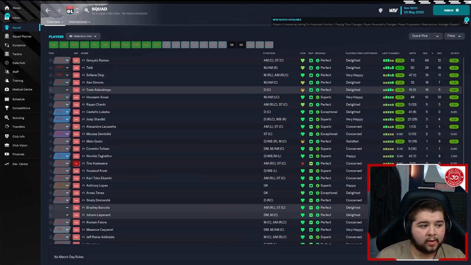In terms of stats, we're going to have Gonçalo Ramos coming in with 48 goals, Tete coming in with 29, Diop coming in with 19 in his first season, 18 coming in for Xavi Simons, Arabayo coming in for 18 goals as well, and Iwar coming in with 10.